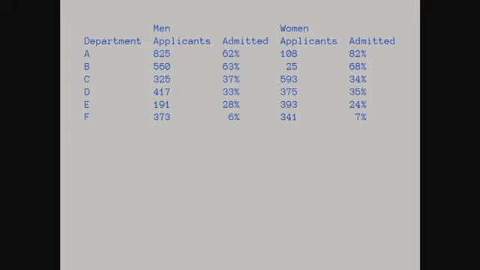A lot of women, on the other hand, applied to the English department, and the English department was very selective. So just that difference in the kind of majors that they wanted to apply to causes that difference. In the end, it turned out that there was no gender bias, no discrimination at play, but it was just people applying to different departments. And this is an example of confounding, and in this case, the department is the confounder. The department confounds the association between potential discrimination and admissions rates.